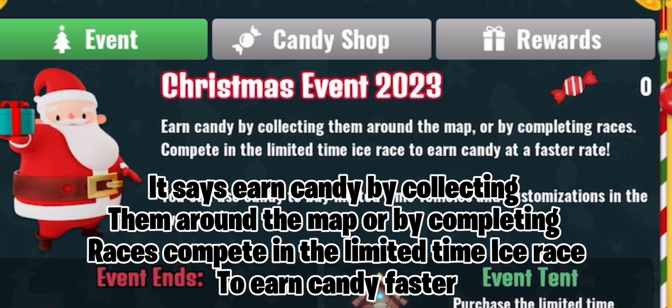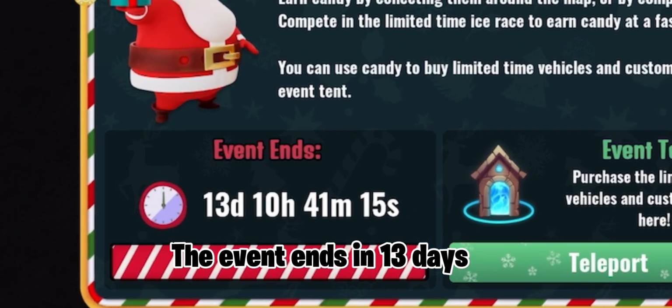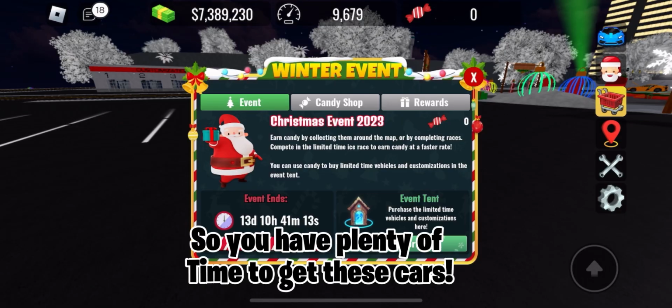It says earn candy by collecting them around the map or by completing races. Compete in the limited time ice race to earn candy faster. You can use candy to buy limited time vehicles and customization in the event test. The event ends in 13 days, so you have plenty of time to get these cars.